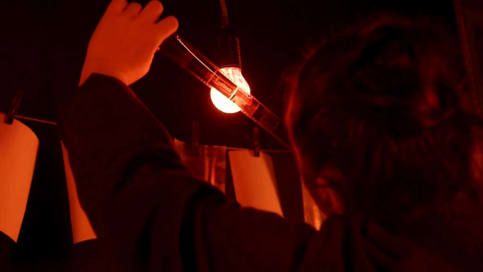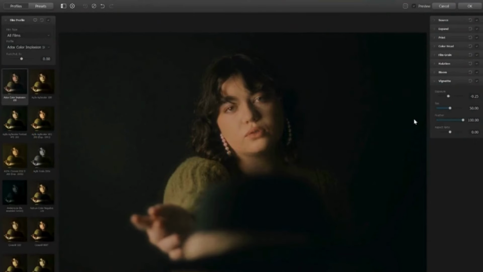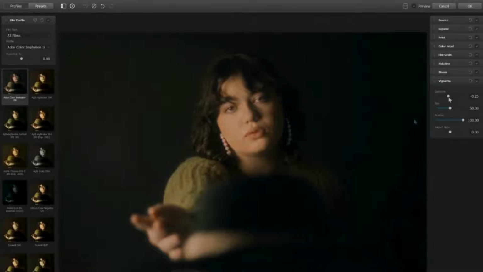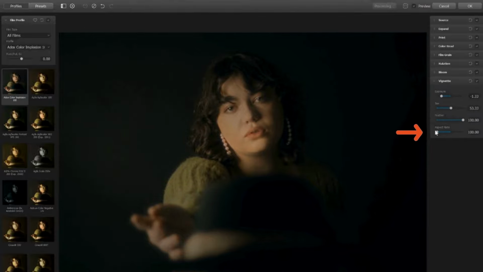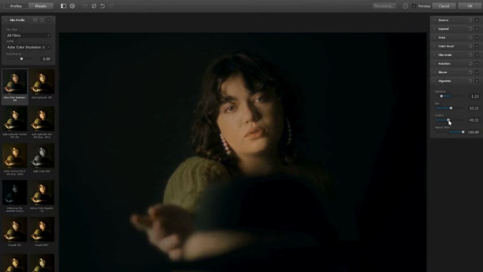So firstly, you'll notice there is an exposure slider, a size slider, which you can manipulate the size of the vignette, basically how much or how little vignette you want on your image. In the definition, the vignette will typically only be around the edges or the corners of your photograph. It's not going to be over the entirety of your photograph. And then there is a feather and aspect ratio slider as well. So let's play around with some of these so we can see how the vignette looks on our photograph.